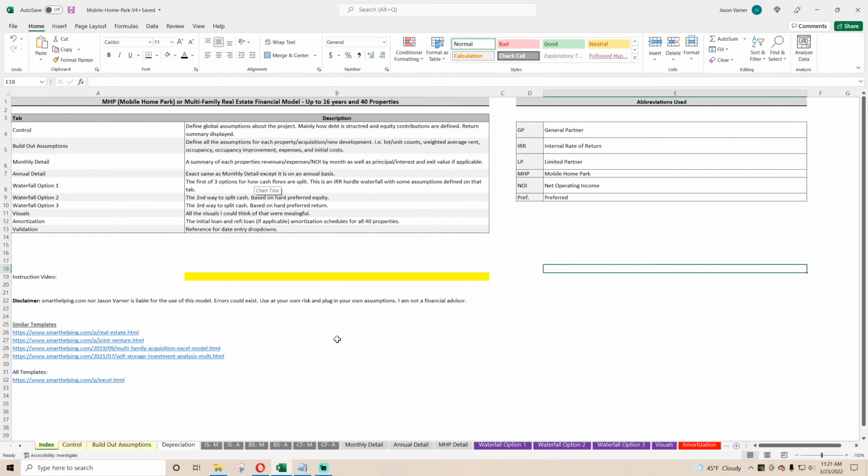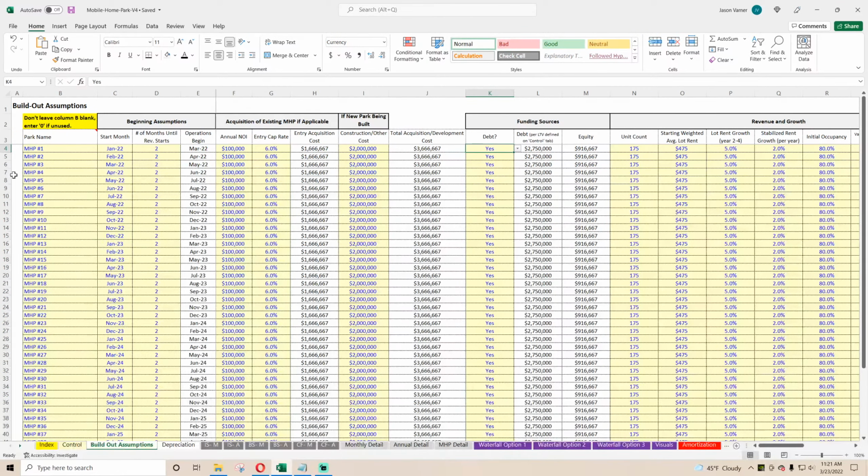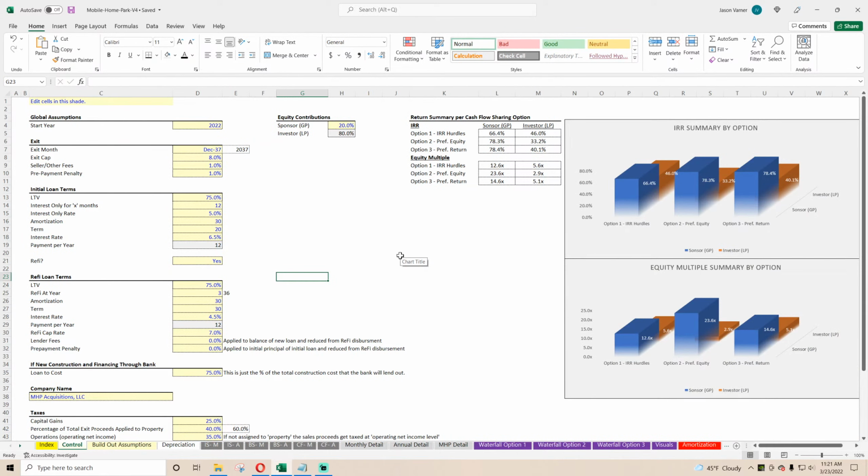There is a light version of this available as well, but it only has 5 total parks instead of 40, and it doesn't have all the upgrades. The upgrades are only going to be in the 40 park version. It's not too hard to slim down. You can just delete rows you don't need throughout the model to make it lighter. But in general, it's pretty quick as it is.